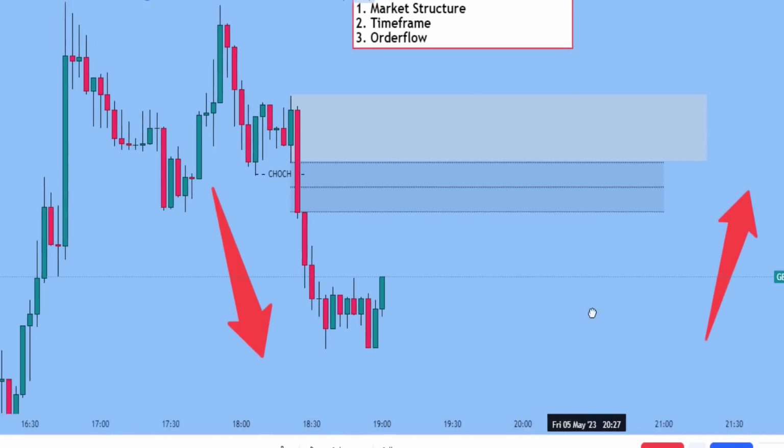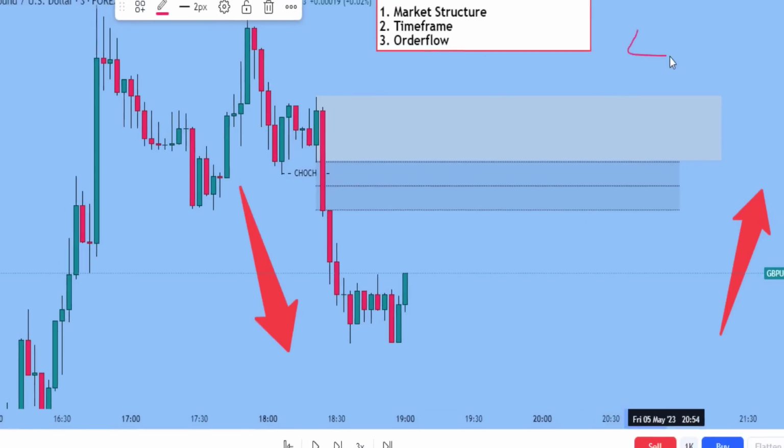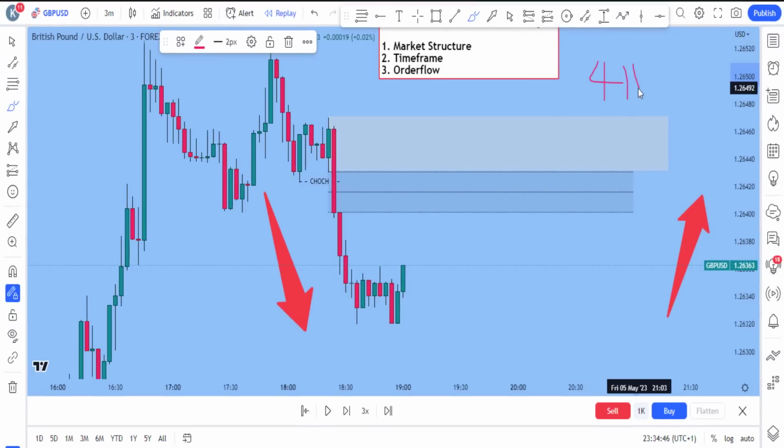So as price comes back to this area, we want to see what is happening. In order for us to see this properly, if we are watching this from, let's say, the 4-hour time frame, if this order block and this fair value gap are from the 4-hour time frame, we want to go down to at least 1 or 2 time frames below 4 hours. So that means we will jump down to what? To the 1 hour time frame. Please get this right, because this secret will change your trading experience.